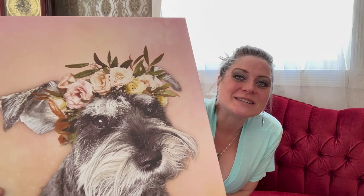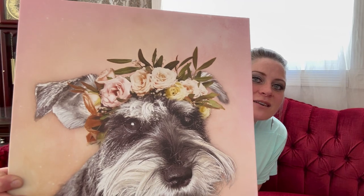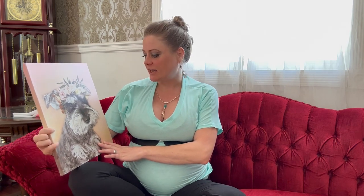I'm actually quite impressed with the quality of this product. I wasn't sure what to expect when they put this in the mail, but it's got a nice gloss to it. The corners are nicely done, and the fit and finish is quite nice. For this size, a 12 by 15 inch gallery wrap canvas, it would run you about $80, so it's not like an arm and a leg to buy one of these portraits. They do have different size options, and like I said, different themes you can choose from.